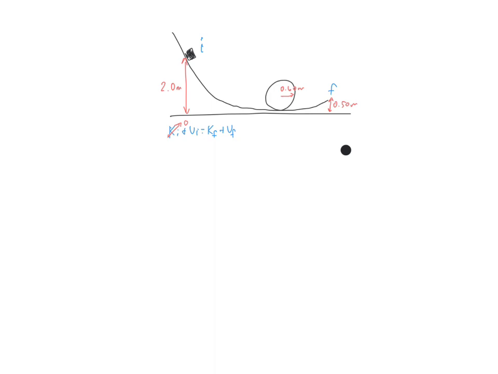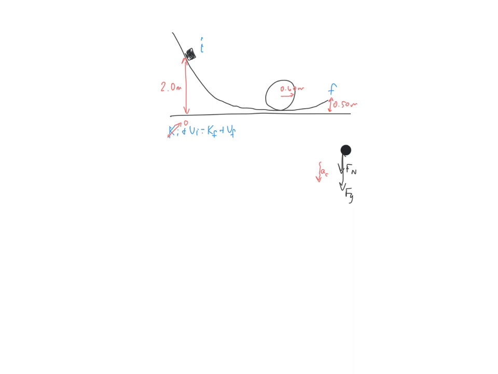Part B: we want to draw the free body diagram when it's at the top of the loop, right there. At that point, it has a gravitational force going straight down, and the surface is above it, so the normal force is also going straight down, and that's it as far as the forces go. If you want, you can also label the centripetal acceleration going down, because it's pointing toward the center of the circle.